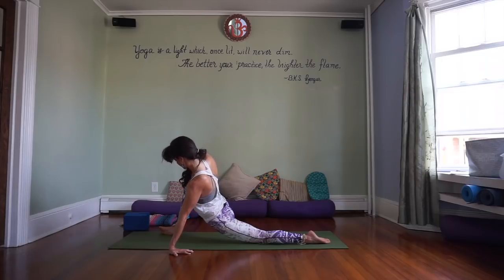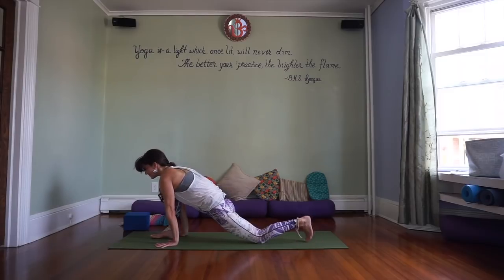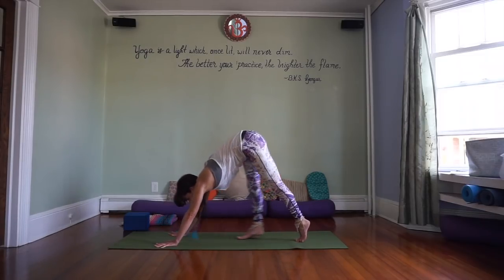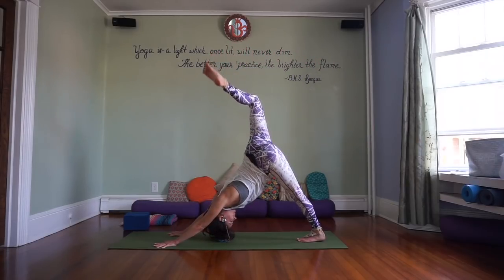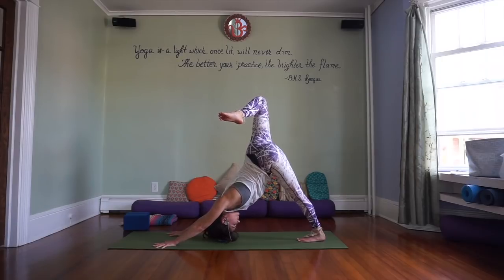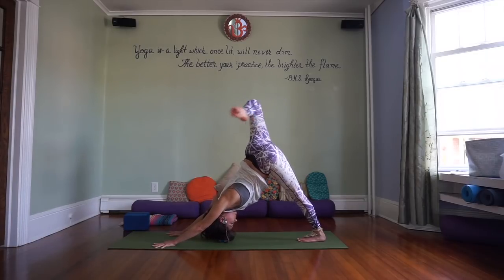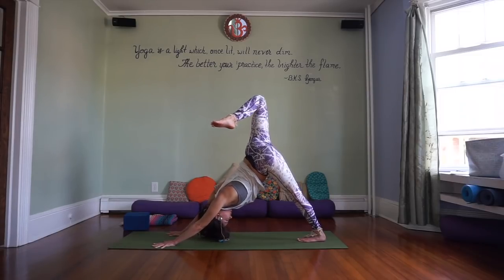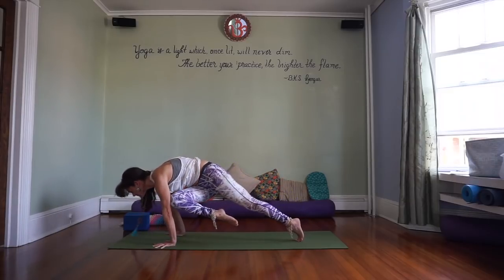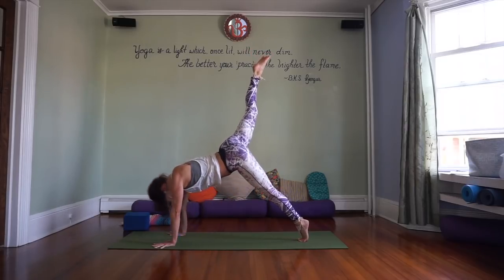And then guide the right knee back in toward your ribs. Plant your hands, tuck the back toes, and sweep the right leg up high behind. So high you stack your hip, bend your knee, and point it as high as you can. Stay equally long through the side bodies, and make big circles through the right knee. Pause to point the knee high, and right knee crosses the body, taps the left tricep. Inhale, sweep it high behind you, and take a vinyasa of your choosing to clear this out.